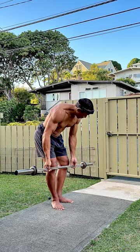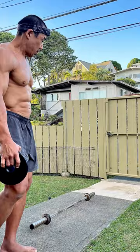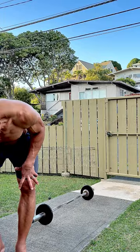As with all of my workouts, I don't do any preparation before I roll the camera, other than just making sure I've set the camera so that hopefully I am somewhat centered. My warm-up is always a light version of whatever it is I'm going to do. So this bar, once again, empty is 30 pounds. I'm adding 5 pounds to each side — I'm going to bring it up to 40 whopping pounds.